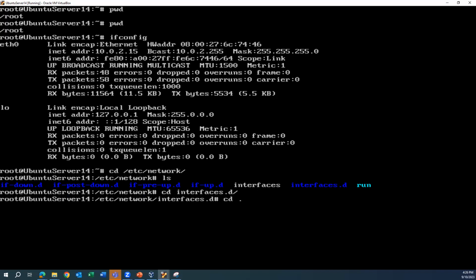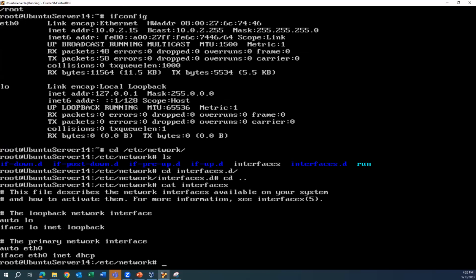Let me go to interfaces, and there I can retrieve the information of the interface. In fact, I can modify it here to use another IP if I don't want this one, and I can change the configuration to manual, the way I had done it previously for Fedora.